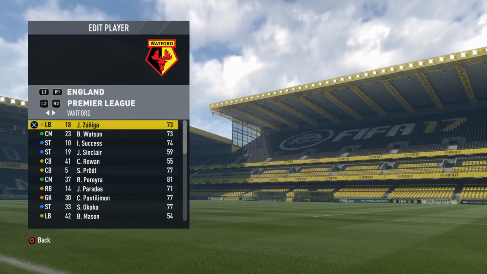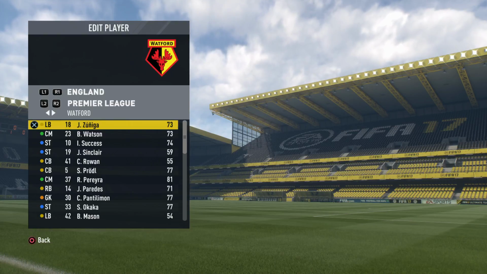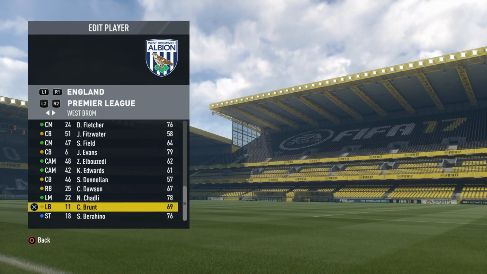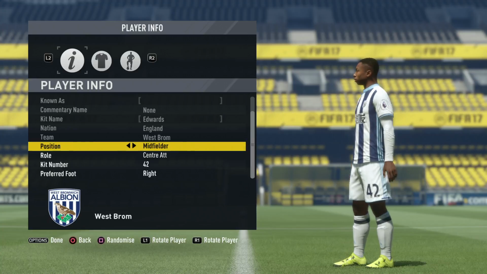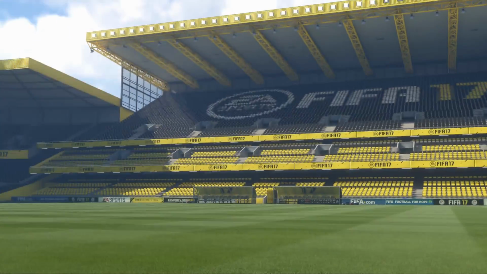Coming towards the end now, guys. There's only about 3 players I want to show you. It's going to be in West Brom for 2 of them. So one of them is going to be Edwards. There you are. Starts off 61, goes to an 80. His budget is only £375,000 to start the game. Incredible player you could pick up.